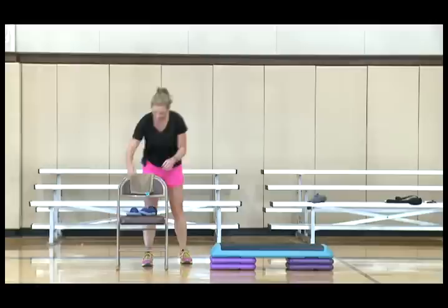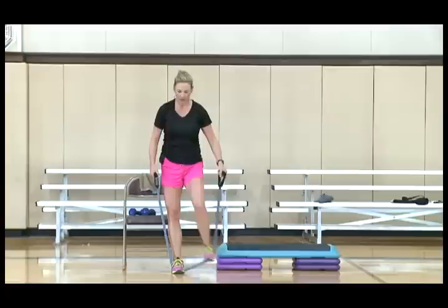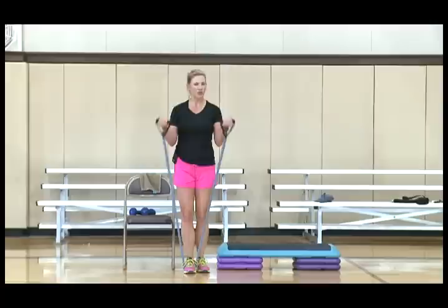Grab your band. If you don't have a band, a weight will do. Okay, you're gonna step on your band. You can do one foot to make it easier, or two feet to make it harder. Okay, the arms are biceps, but they're going only halfway. Then they fall down. Pulse and down. A little bit quicker than you're used to.